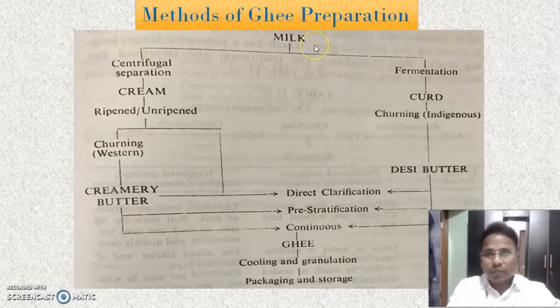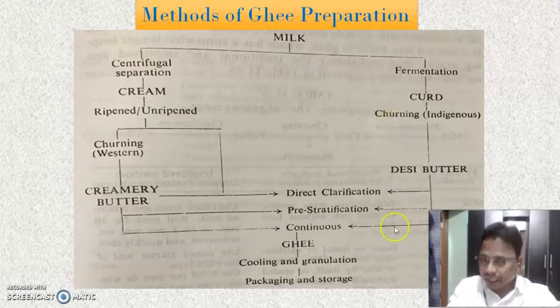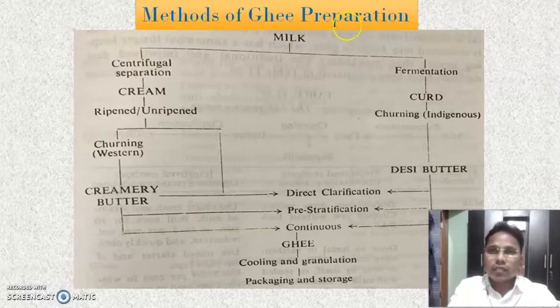For the preparation of ghee, the raw material used is milk. First of all, we will see how Desi ghee is prepared by the Desi method. Milk is taken clean and sweet, without any extraneous matter. That milk is fermented with the help of a suitable starter culture. In the Desi method, whatever buttermilk is left from the previous stage is used for the fermentation process. When fermentation is over, the milk converts to curd, and the curd is taken for the churning process.